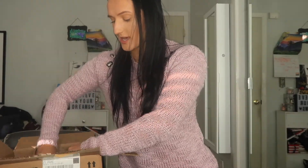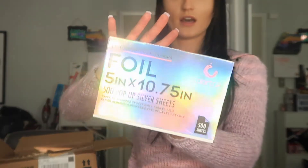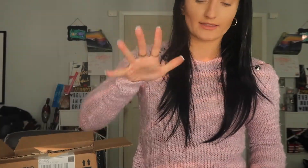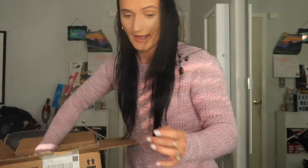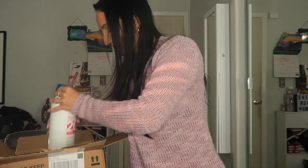The last thing I picked up was some foils — these are the Color Track foils and they're really really good. I got the bigger ones, the 5 by 10, which work well for medium to long length clients. I'm going to go ahead and put everything back in the box since I have to take it to the salon and organize it in my cabinet.